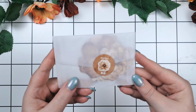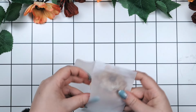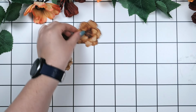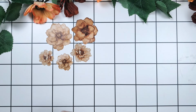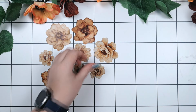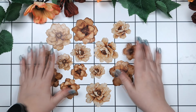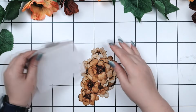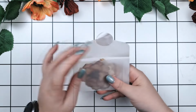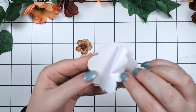We continue with the flower theme, and these retro story flower stickers come in this cute little envelope. The packaging is not as pretty as with the previous stickers, but I love when the stationery has functional packaging. With this envelope, I now have a cute and small space to store these stickers in, and then I can use the envelope in one of my spreads. These are in brown and cream colors, and they will be perfect for all of these vintage and academia pages. Paper is slightly shiny and quite thick, so for a second there I got scared these are not actually stickers, but I checked, they definitely are.